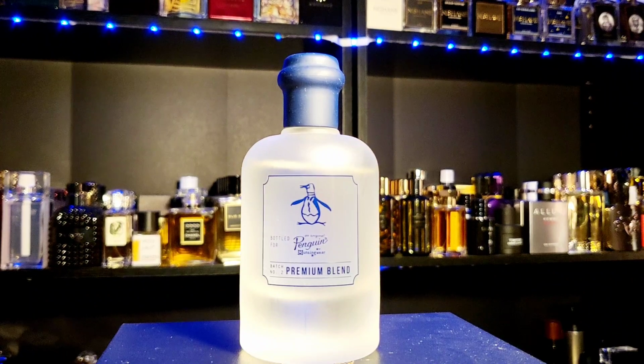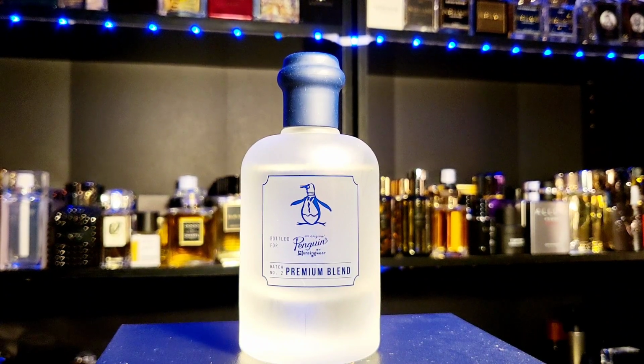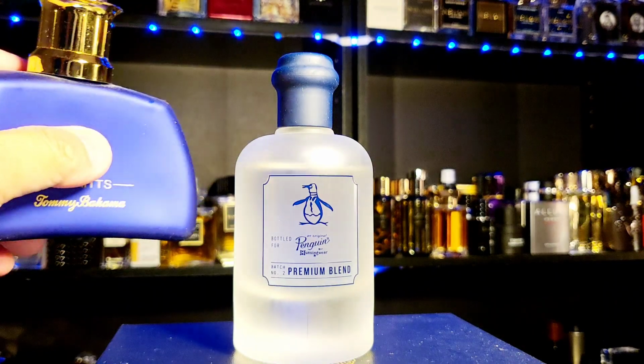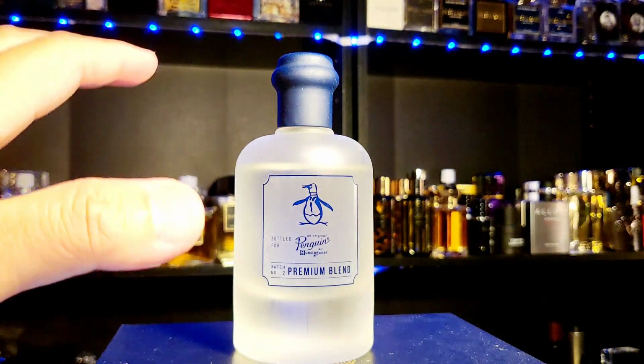Similarity, I would say, yeah, it's in the same genre, but I will not say they're twins or in the same room. I would say they're in the same neighborhood. Okay. So with that said, both are $15 fragrances. Both are really, really good. Okay, really good. Like best of their genre. How about that? One of the best of their genre.